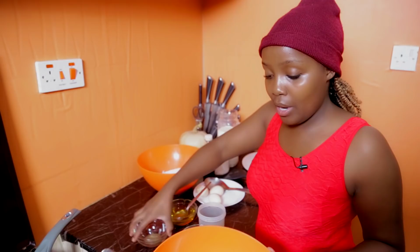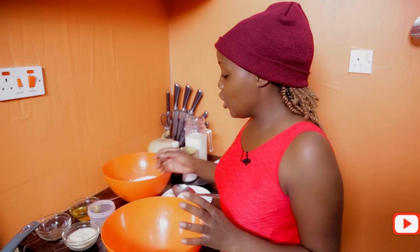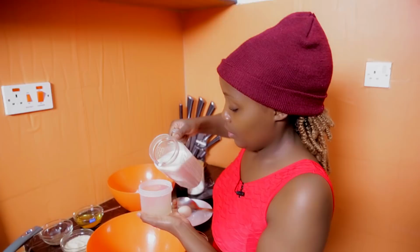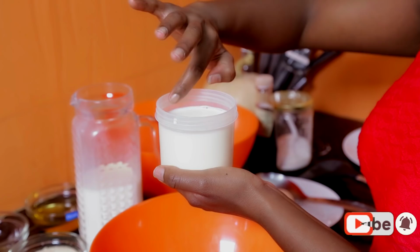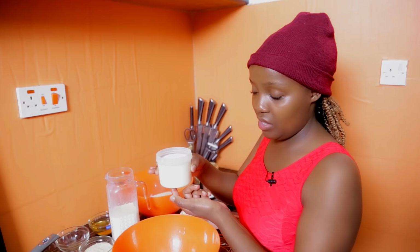So, our empty bowl. We'll make it here. I'll start with milk. So we're going to measure our milk. For my milk I'll use this small cup. I'm so sure most of you have this cup in your houses. That's why I'm using it. I'll fill it but not to the top, because this is equivalent to 1 cup of milk. Let me show you. Here, you see where the line has reached. Don't fill it, because as I've measured, it's equivalent to 1 cup. So I'm going to do 3 of this.